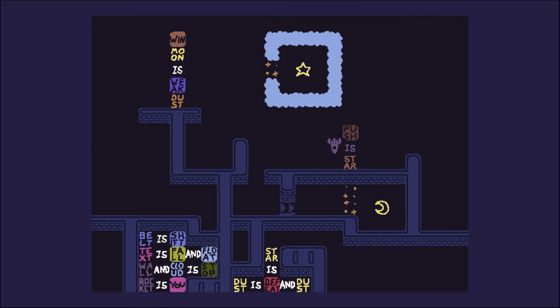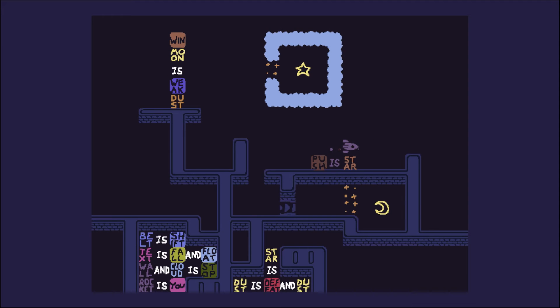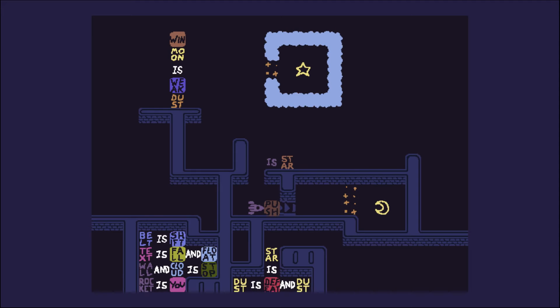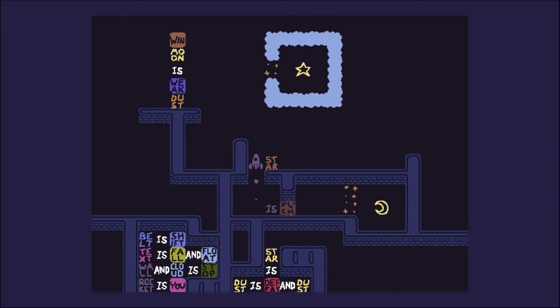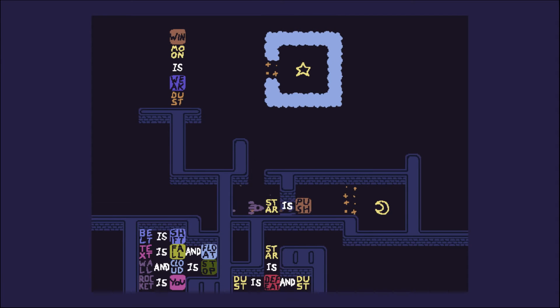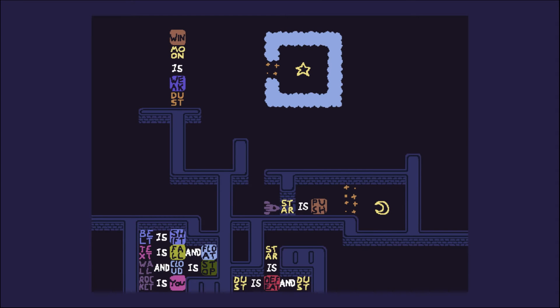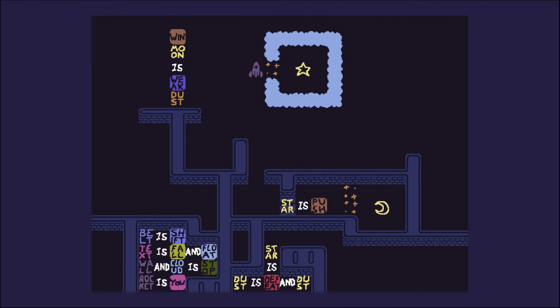What is happening to me? I'm really dumb. The order I want to push things is the opposite now, right? I want to do... star is push. And have that with me as I go solve the puzzle. No, that doesn't help. Oops.